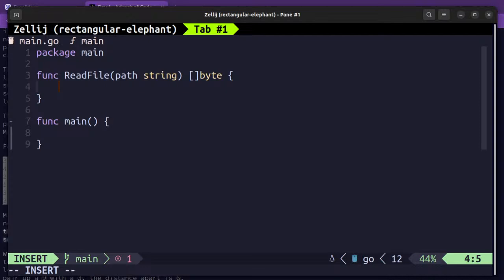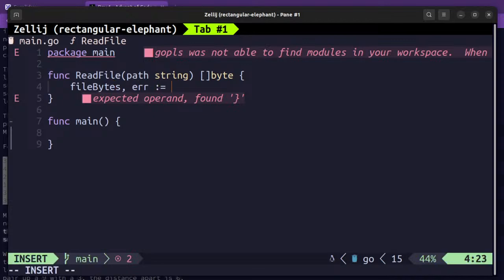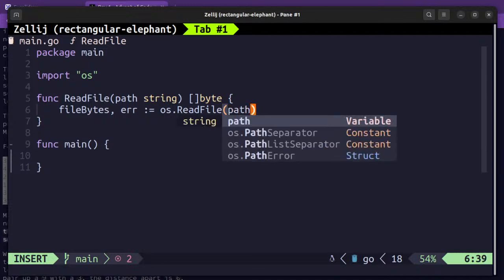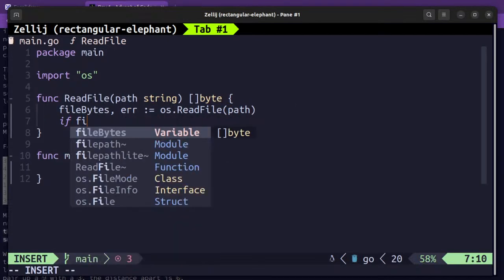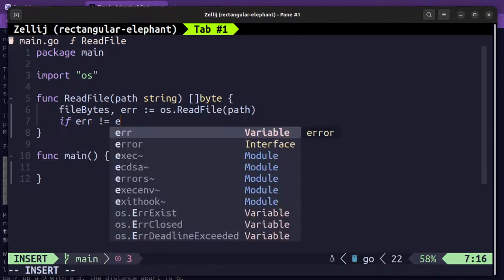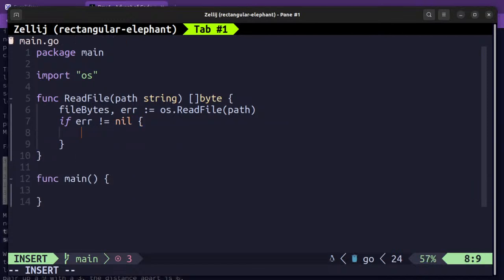And here we'll do bytes and error. os.ReadFile takes in a single argument, which is the path to the file, and returns a slice of bytes and/or an error.